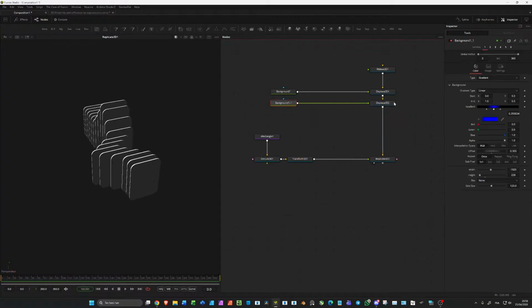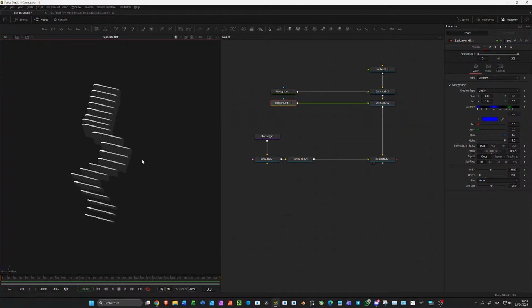So this second displace is used to modify the shape of the ribbon. I can add some points. Let's go with y axis with green. Here you can see the result right here.